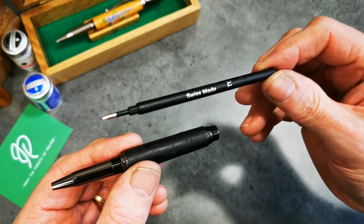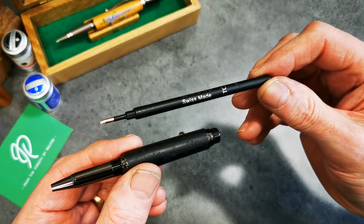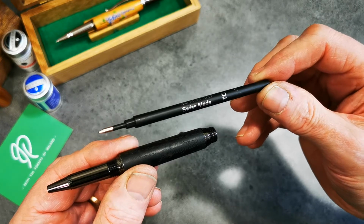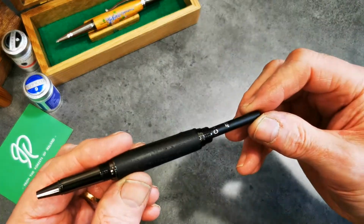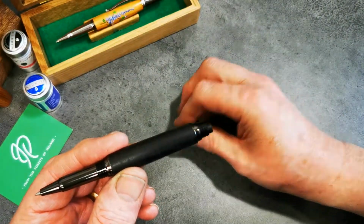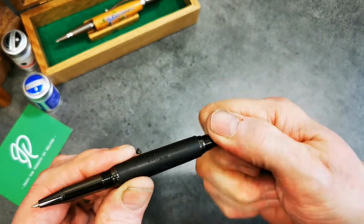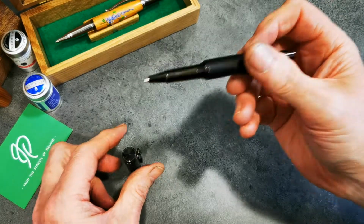So you buy a refill, you can choose black or blue. We do them in medium and in fine, and you take your new refill and just basically insert it into the pen, take the cap, screw the cap back over the top of the pen like so, and you're ready to start writing again.